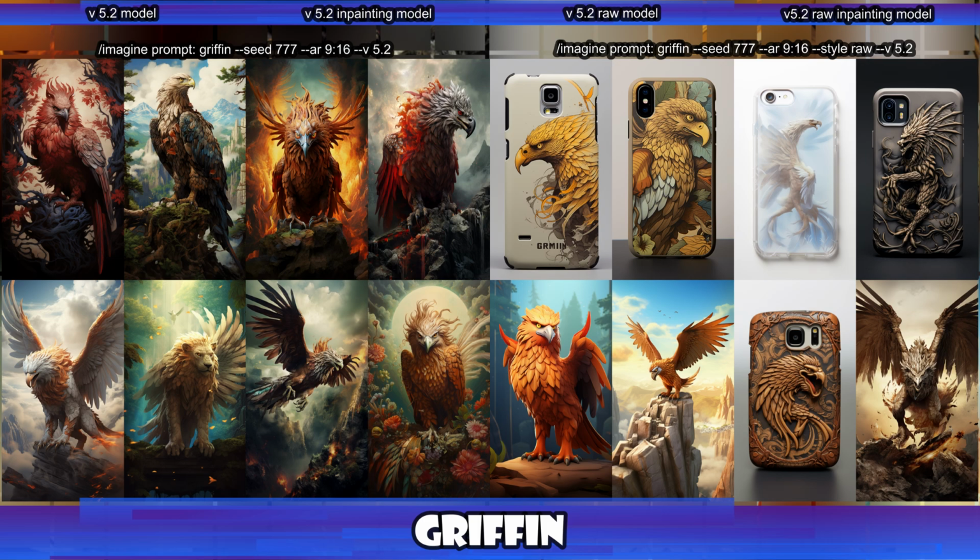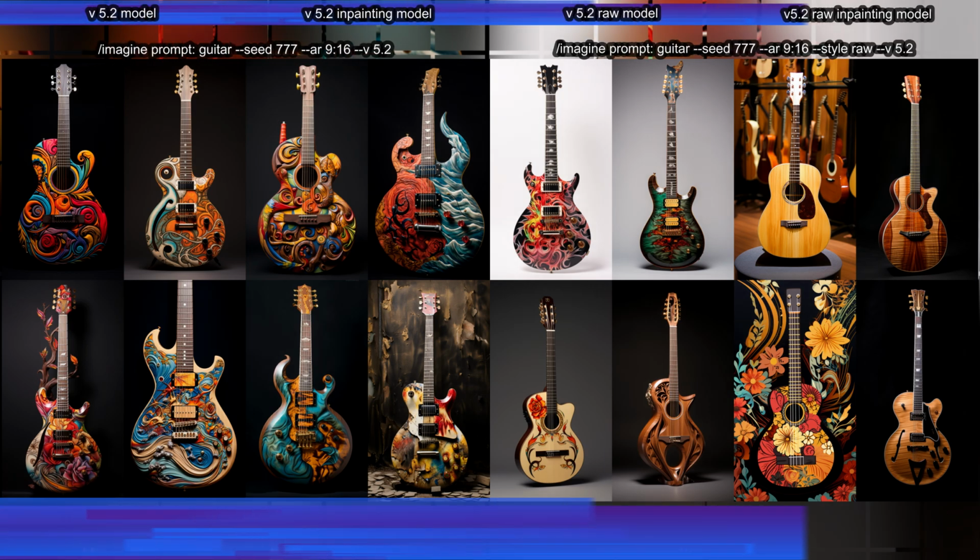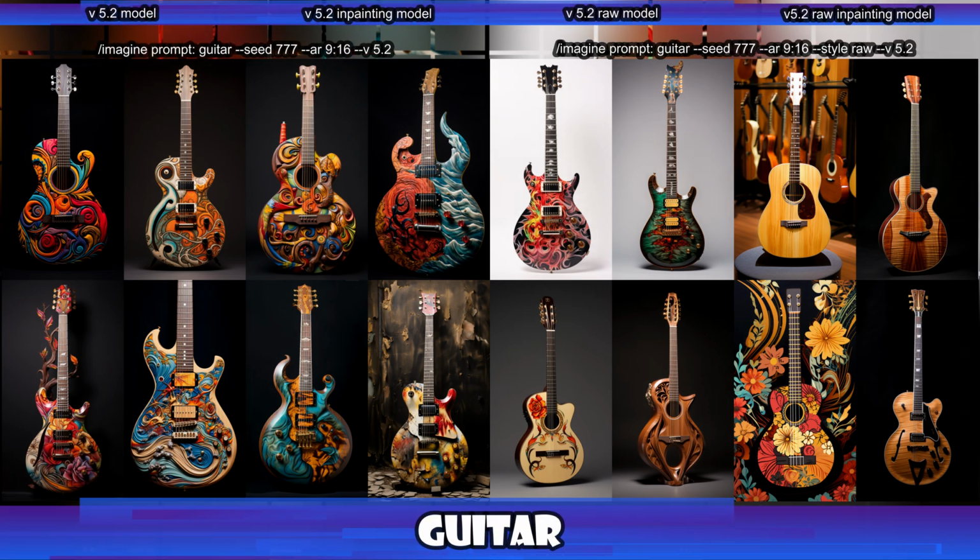I didn't actually use any of the phone case images as the original for Inpainting, so it seems that it has also generated lots of phone cases on its own. How else would you explain these results? Guitar. I don't think actual guitars normally look this decorated and colorful, but there's some really pretty ones in there. It is also really difficult to determine if the Inpainting model is an improvement for this word. Harpy.